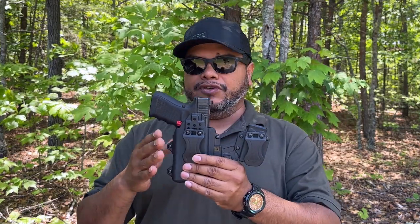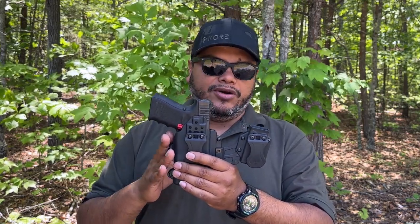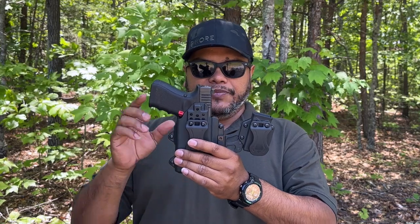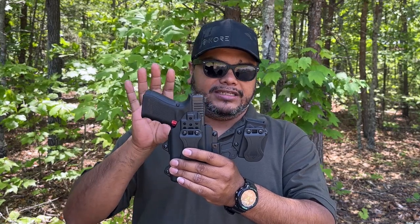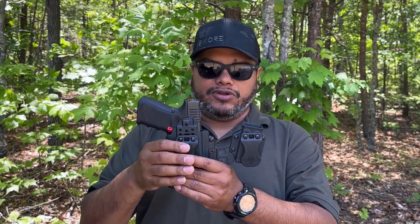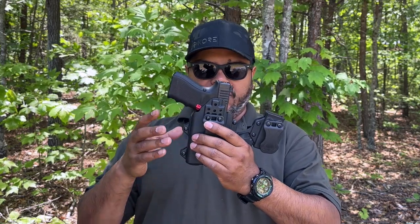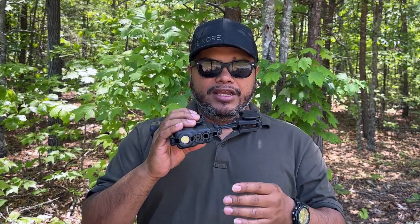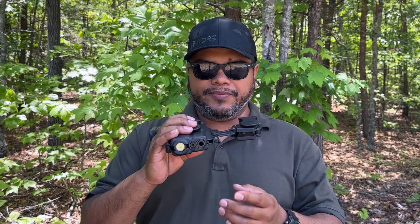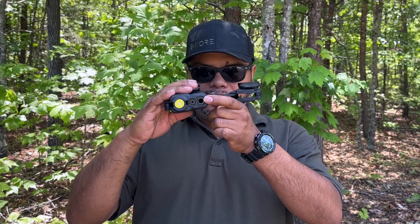Now they do make this for non-bearing pistols, so if you don't have a light, you can use it without the light as well. It's optic ready cut, as you can see. And if you have high sights or suppressor height sights on your pistol, it's compatible. The bottom is not quite open, but it is a little bit open, so that keeps any debris from going inside and just falling right through, which is always good. I just wish it was a little bit wider, in case you have a compensator or something. With a threaded barrel, you'd probably be able to stick it through there.